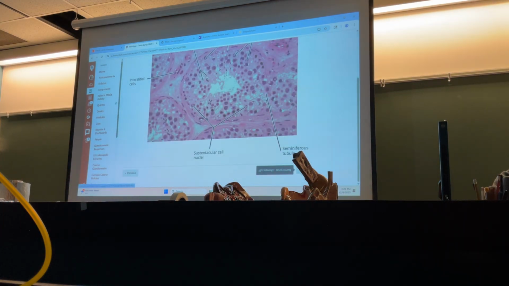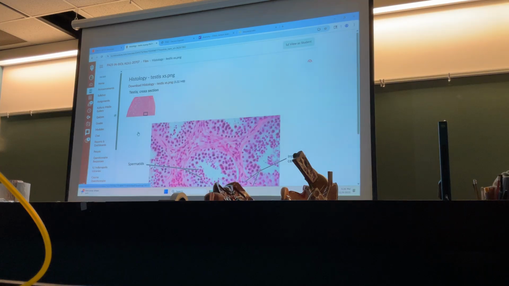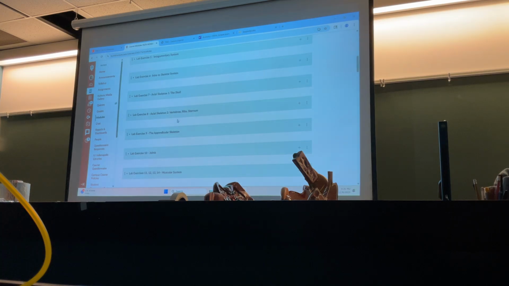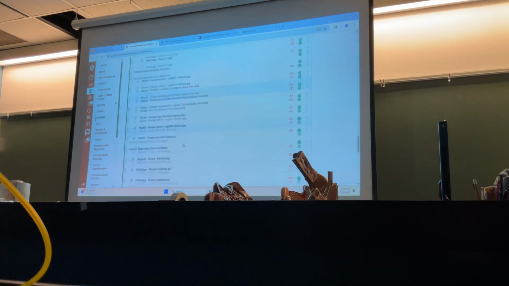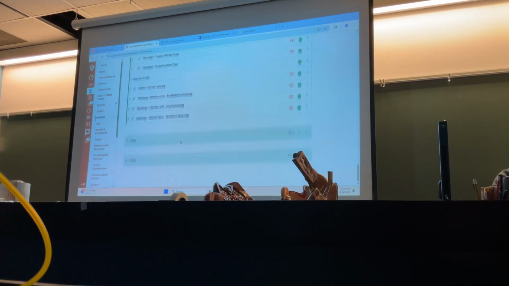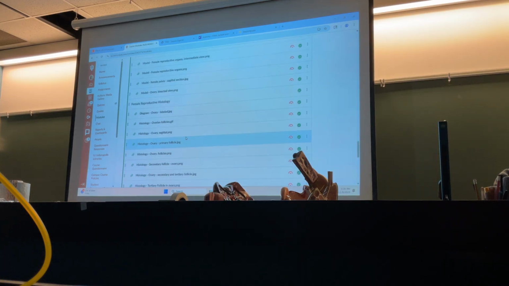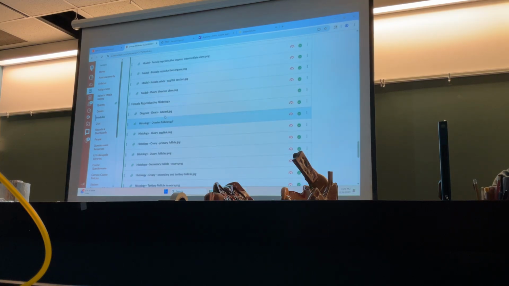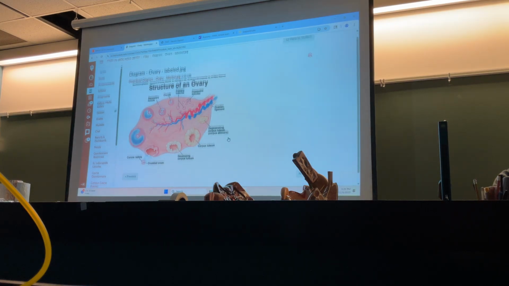Let's look at. Do we have any pictures like that close? It looks pretty similar to that under our microscope, to be honest. I don't know if they'll be as well colored, but for the most part it should look very similar. Let's look at the female ovary.